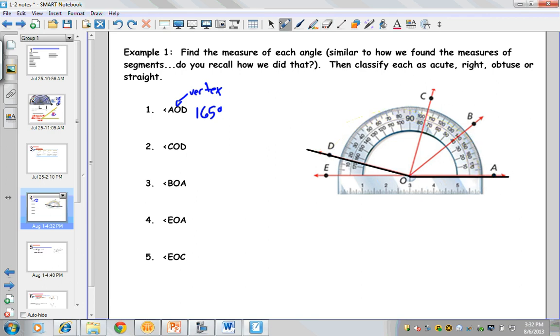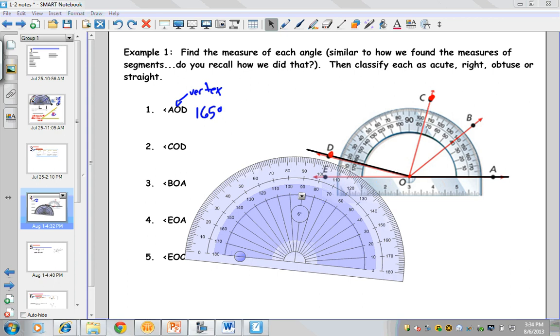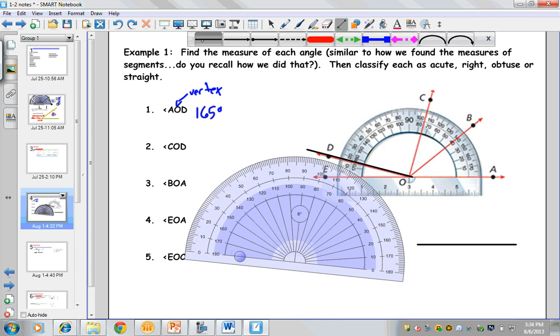All right, next one is going to be angle COD. Now, angle COD would be, here is C, right here, there's O, and then there's D, which is right there. Now we have something that is a little different. Angle COD, here we go. Let me first erase a little bit of this so we can see it a little better. Give me 1 second to catch up here. COD, that's good. We can just take that piece and get rid of it. I'm just highlighting it. I'm sure you can see it perfectly, but it just helps me out. It's going to be a little off, but this is angle COD.